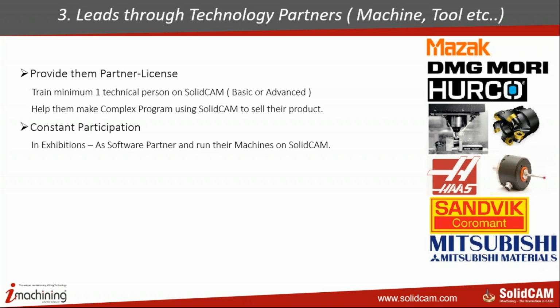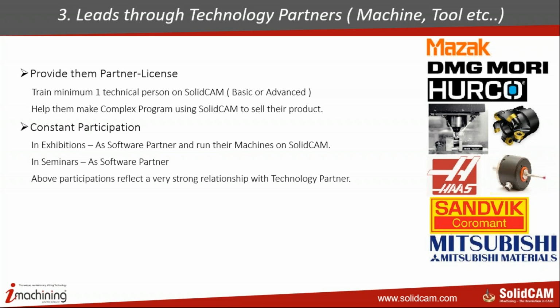You need to constantly participate with your technology partners in exhibitions as a software partner and run their machines on SolidCAM. You have to participate with them in seminars as a software partner. And now, what are the results of this participation? Let's see. It reflects a very strong relationship with the technology partner. When you participate with them in exhibitions and seminars, the person who comes and sees your machine, the machine and the software, feels very confident.